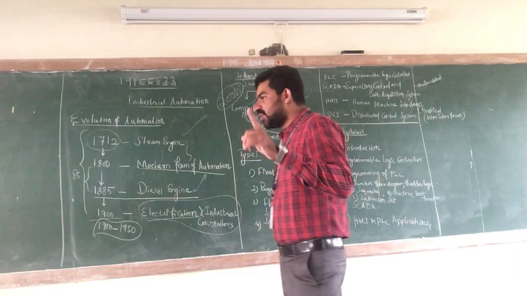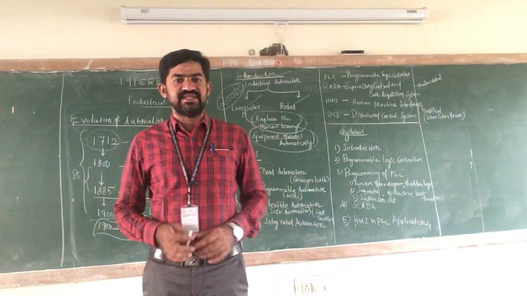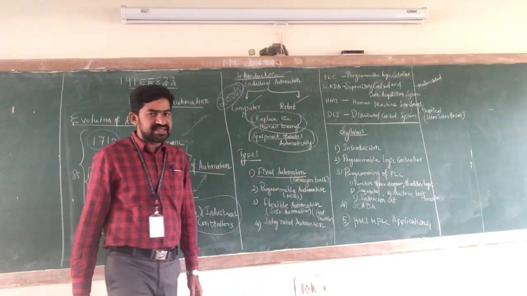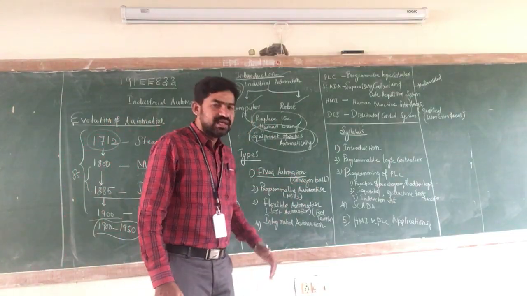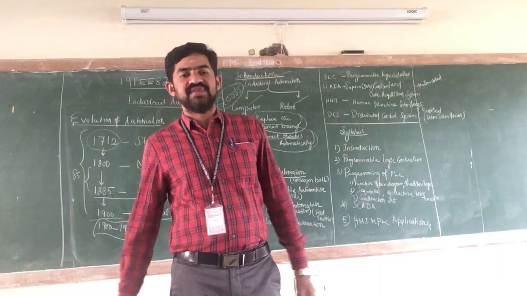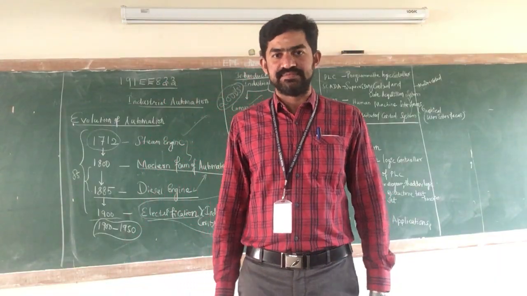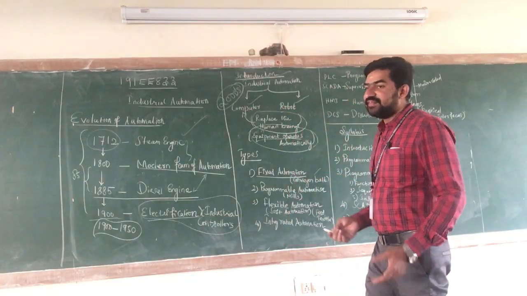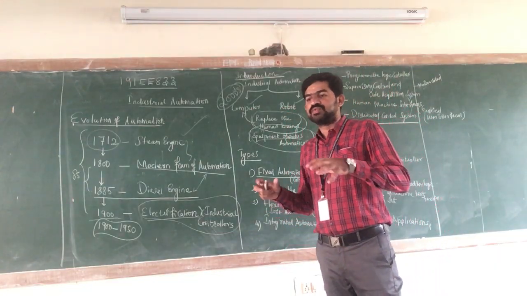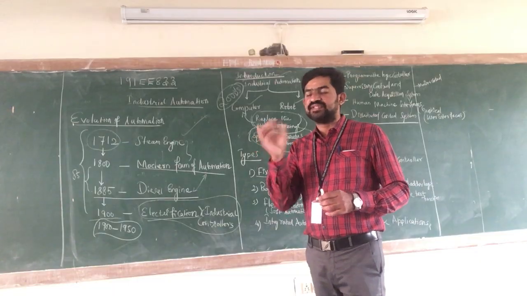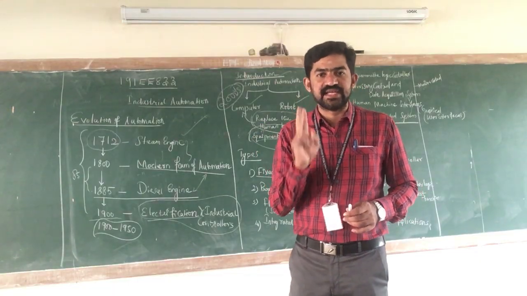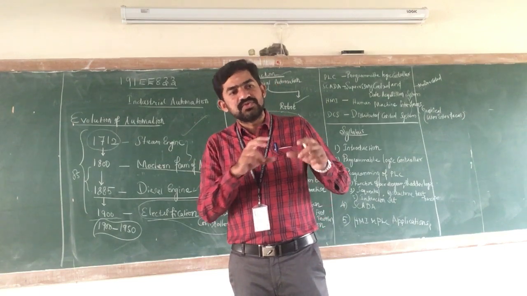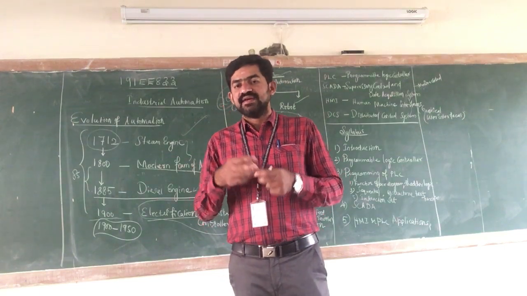The first one people consider is fixed automation. Fixed automation is the basic type of automation. The best example to consider is the conveyor belt. The conveyor belt has a smooth operation, and the second very important thing is the smooth speed. There is no variation; nothing else is required.